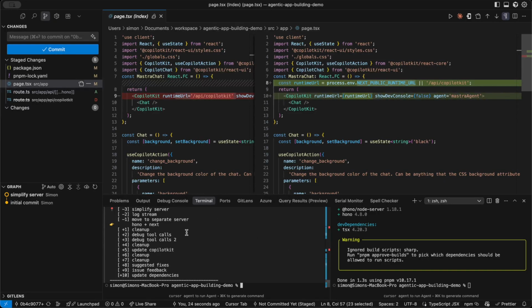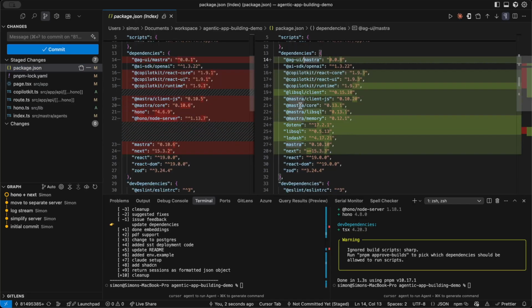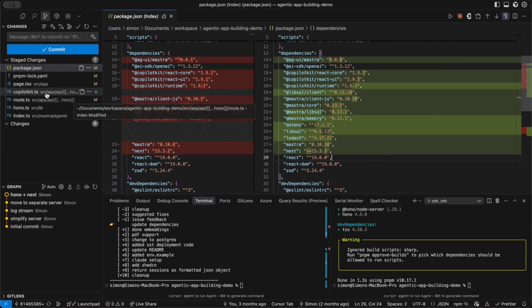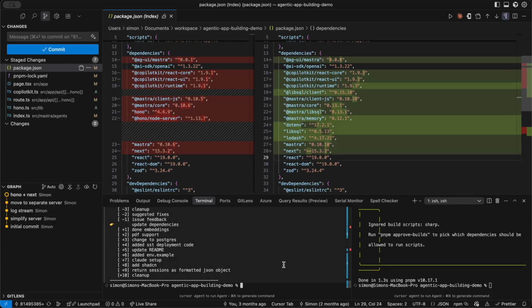Then for the next steps, I basically was just playing around, doing some investigating of how things work, and also updating the dependencies. So I'm going to skip forward to, yeah, you can see there's not that much here, just updating Mastra and updating CopilotKit, and then playing around a bit as well, doing some of my own investigating. And now we're basically ready to start actually building this sessions application. Now we have all the packages updated.